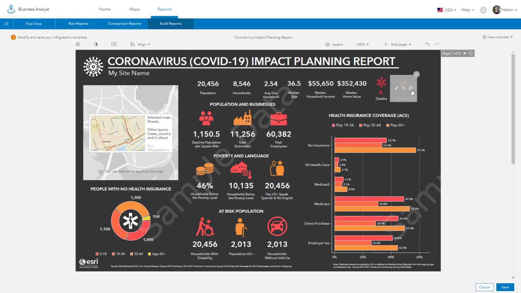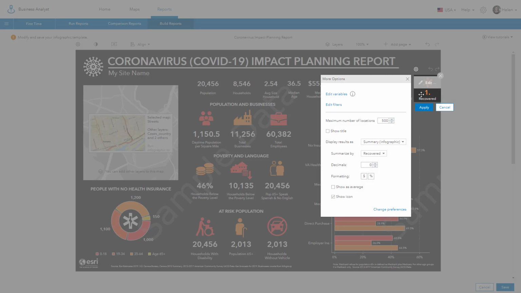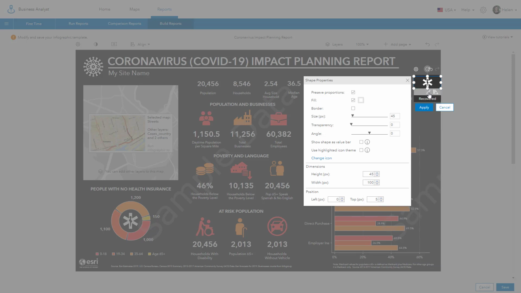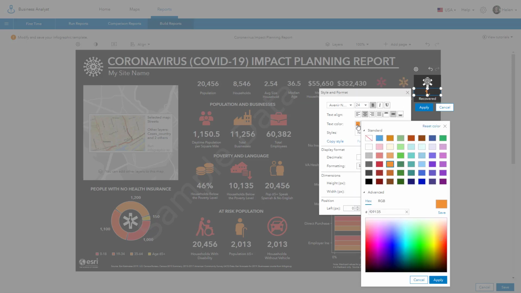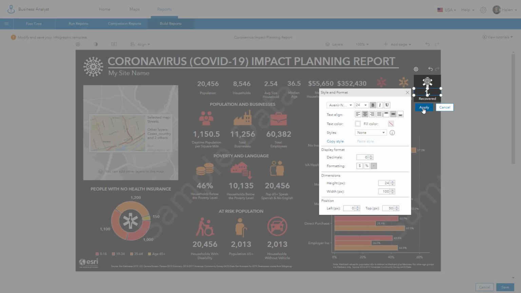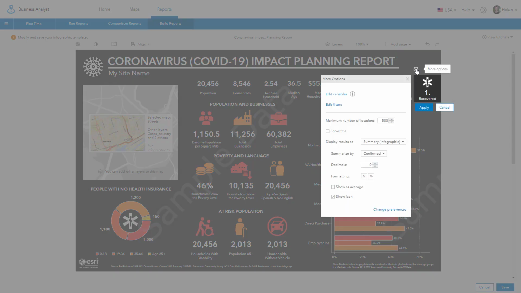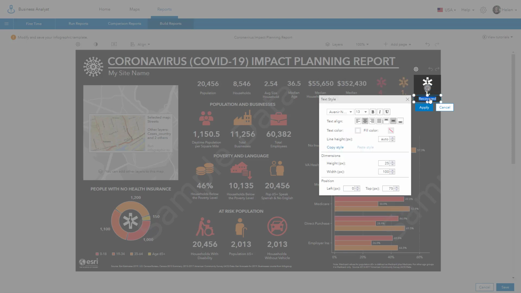And then I'm just going to do this a third time by duplicating this latest panel, moving it. It automatically gets assigned. Click on the style. In this case, I'm going to put confirmed cases. For confirmed cases, I'm going to use white as the color. Take the item and make this text white as well. Click Apply. Let's just check that everything was okay by clicking on this. Click on the More Options here, and you can see that this is confirmed. So what I need to do is just edit the panel and change this to confirmed.